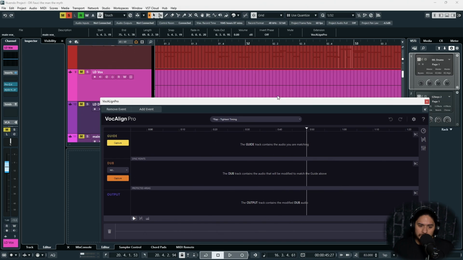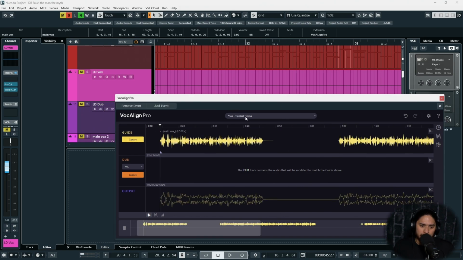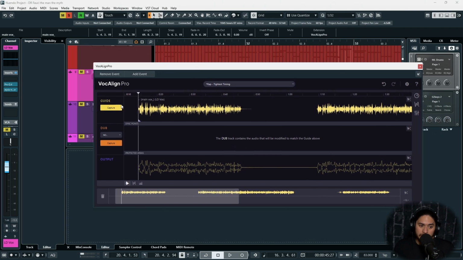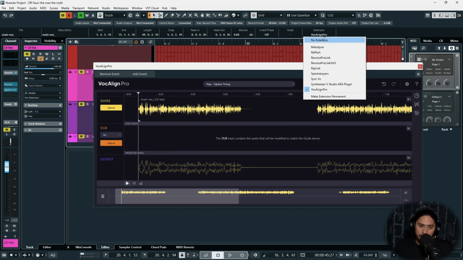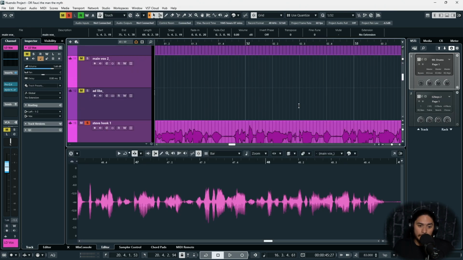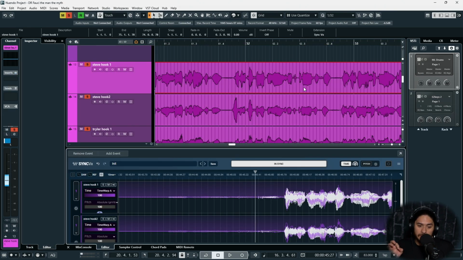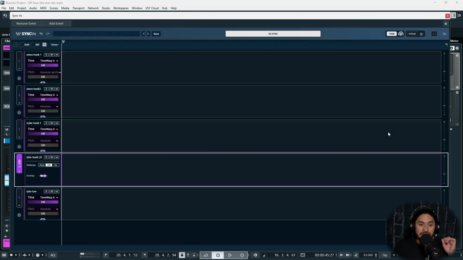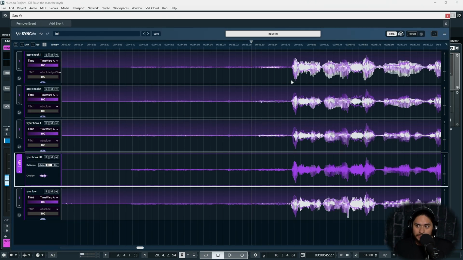Now, Revoice, the way it works is you capture a guide, you select a preset that you want, and then you capture the dub. Then it will automatically time align. If you want to add more tracks, you just have to add more, but it will never give you more options. It's always going to be capture for your guide and dub. That's it. There's no other options. You can't control anything. But I will say that VocAlign has much more accurate response as far as detecting the vocal. But SynchroArts has been doing this for many years.